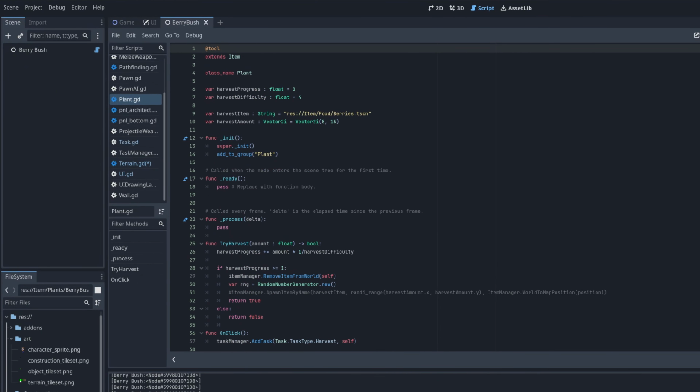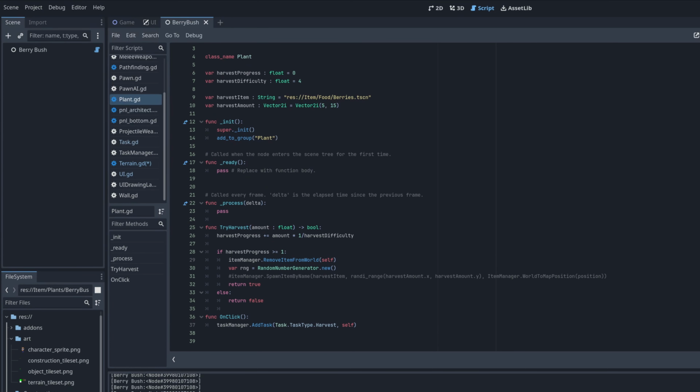And we could just say if it's a plant. But I'm not 100% sure all my plants will be harvestable. So I actually want to have 2 separate things as chop and harvest. Harvest will be for a tree only if it's like a berry tree or an apple tree, or I think it's a chocolate tree in Rimworld. But your standard wood trees won't be harvestable at all. So I want some sort of tag in here. Now I could just say, if it's got this function, try harvest.